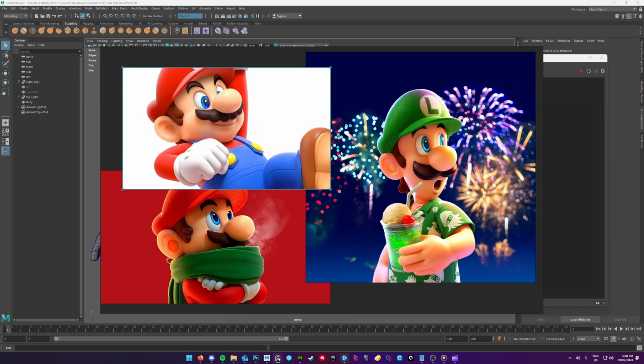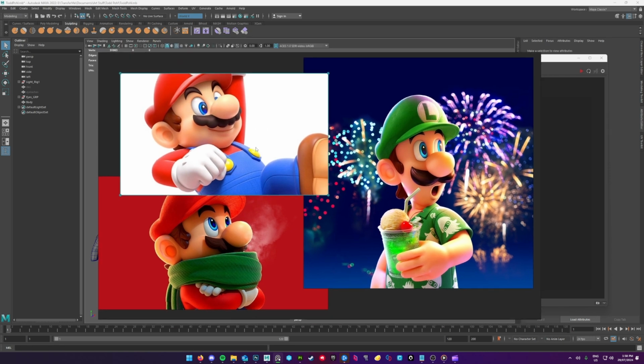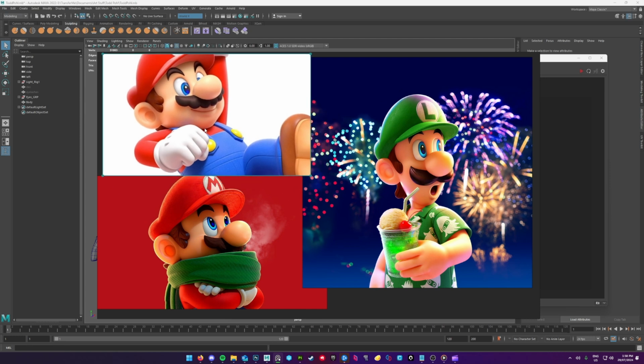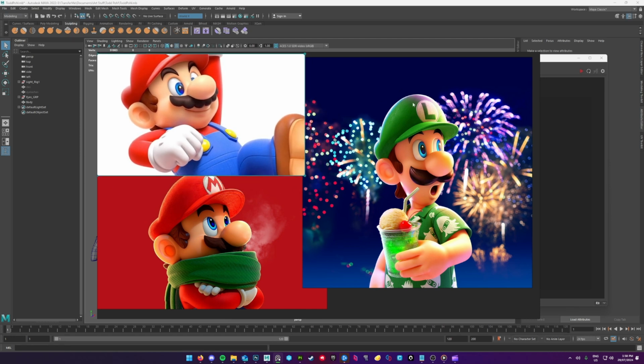So I just want to note a couple of things about these renders here that we're going to try to emulate. For one, a lot of soft shapes, not a lot of hard edges. Obviously, there's some here on the mustache and stuff, but generally you have really soft shapes. Another thing is rim lights are pretty prevalent in most of these renders, but they're very soft rim lights. Previously, I used to have very hard edges on these rim lights, which I thought looked pretty good, but they don't really emulate this kind of style that we're going for.